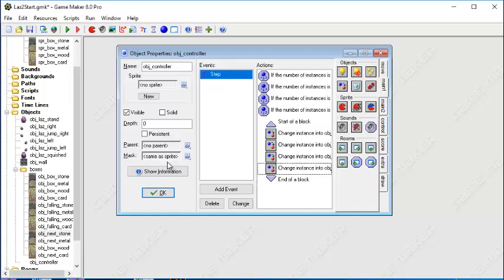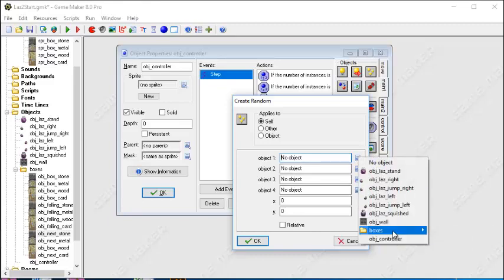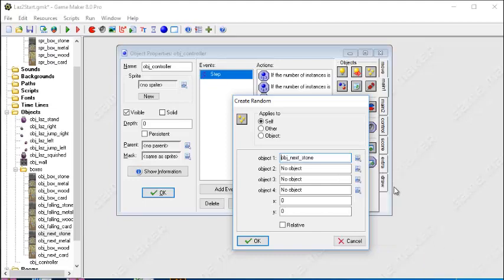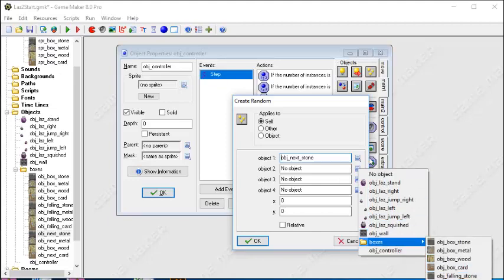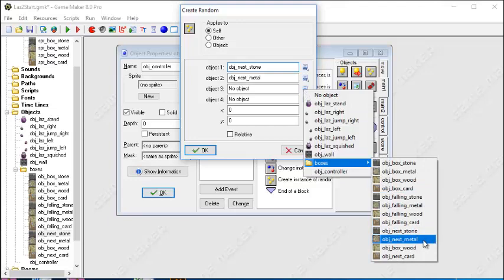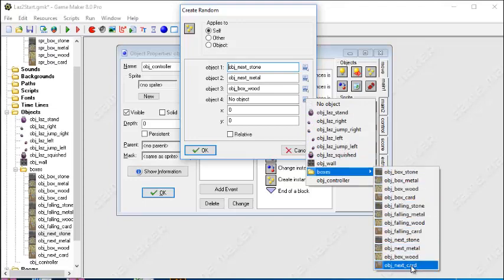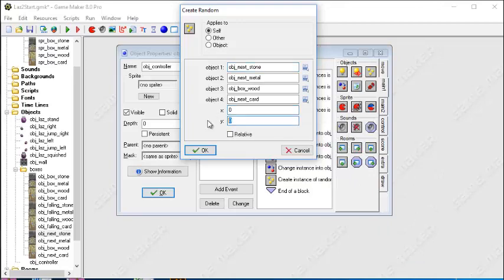And the last thing we're going to do is we're going to replace that next block. So what we're going to use is this thing called create random, and we'll randomly create one of these objects. So what we want to do is we want to create the next one. Next stone box. Well, I could move this up. I'll do that. Next metal. Move this up here. Object box. Next wood. Object box. Next cardboard. And let's put it in the bottom of the room. So X is going to be there and Y is going to be 440, which will position it down in the bottom corner of our room. We could have used like room width minus 20 on that for a different size room, be a little bit more adaptive, but we're going to keep that there for now.